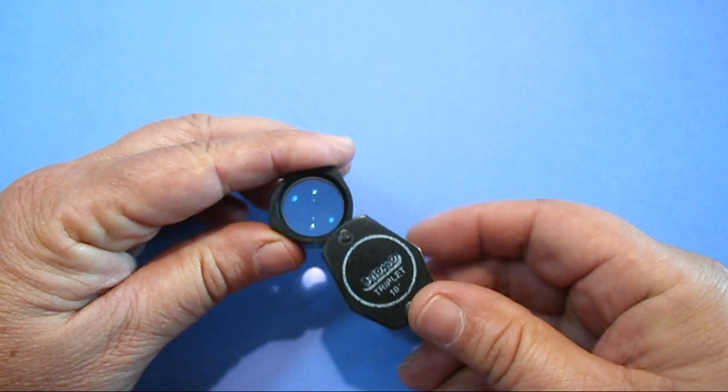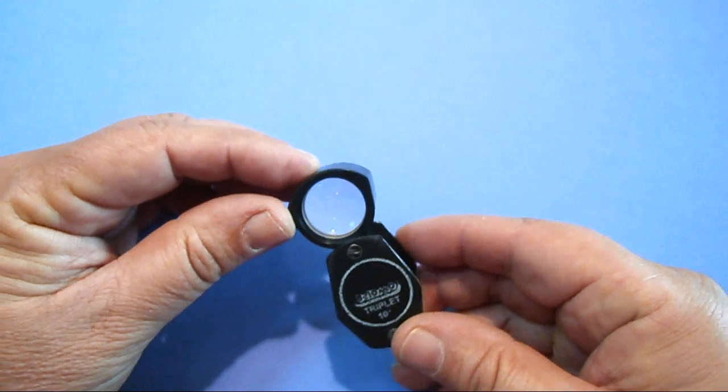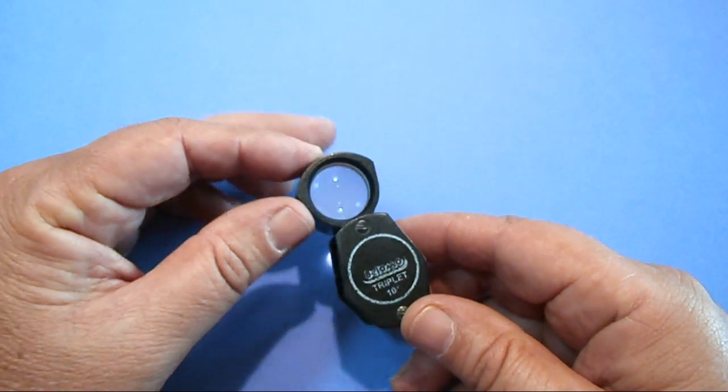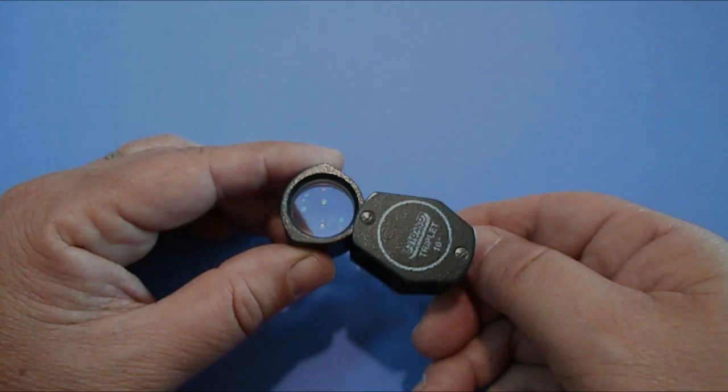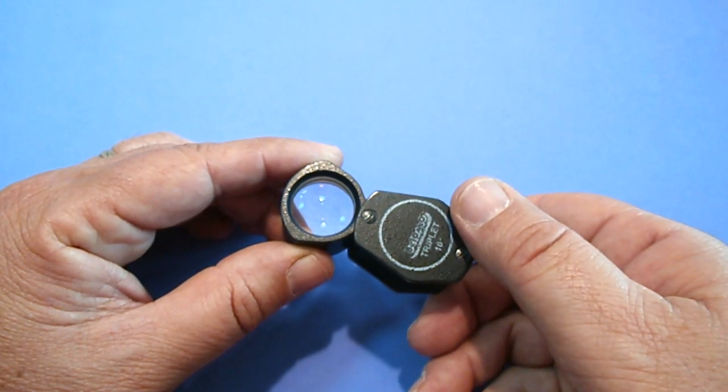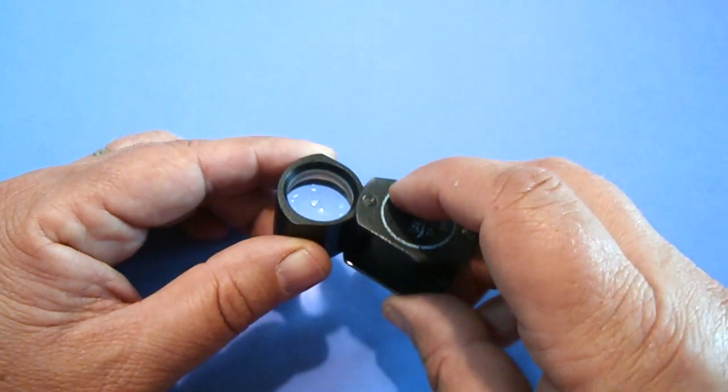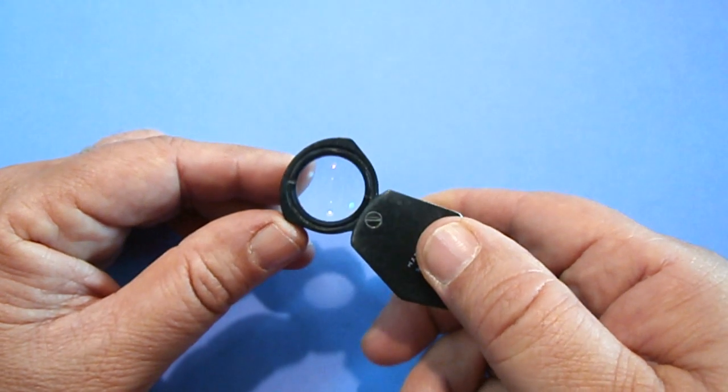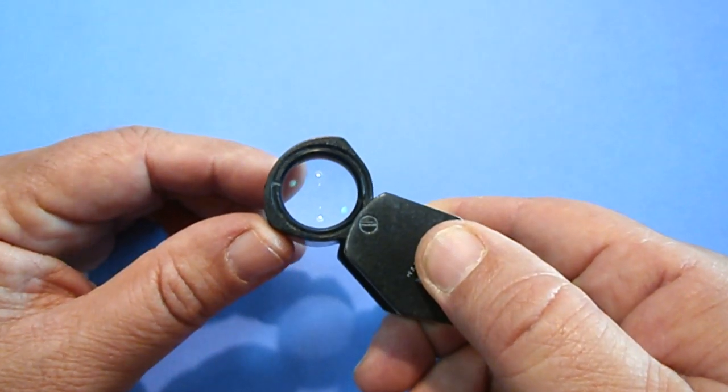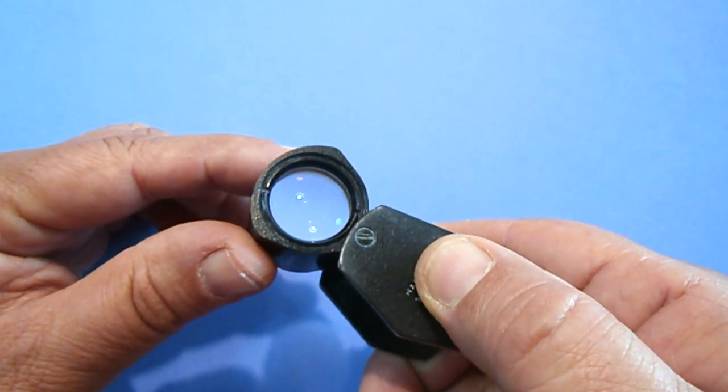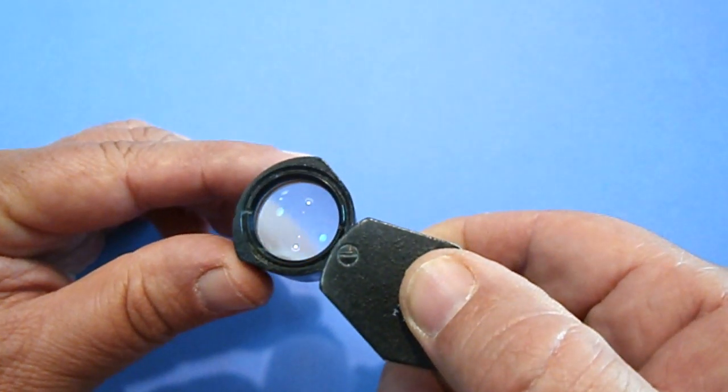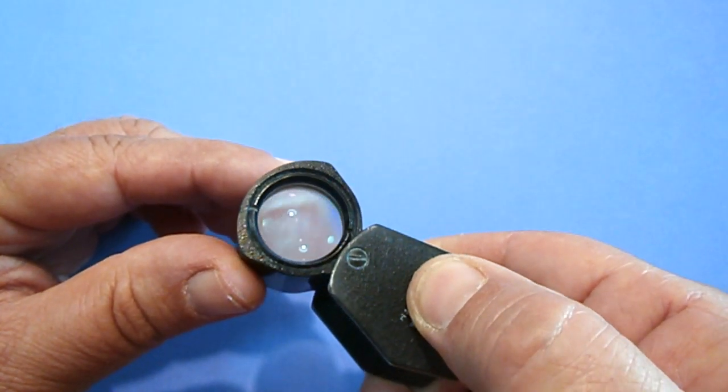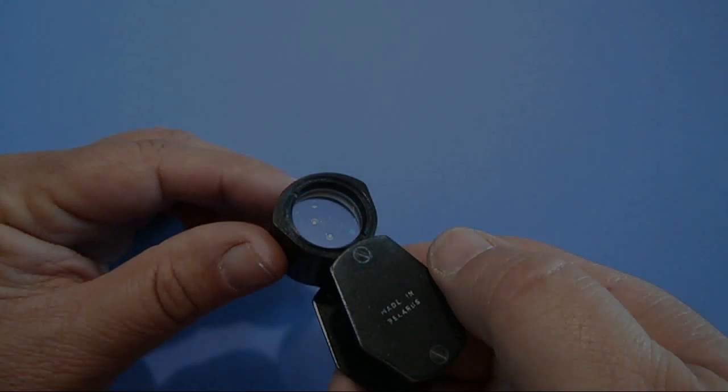So this is the jeweller's loop and poor old Jaws just didn't know but it's an essential part of any gem cutters kit and any jeweller's kit. Although this is not a video about cutting gems, I feel that a lot of my subscribers will get a lot of benefit out of knowing what a quality loop is and some of the pitfalls with buying poor quality loops.